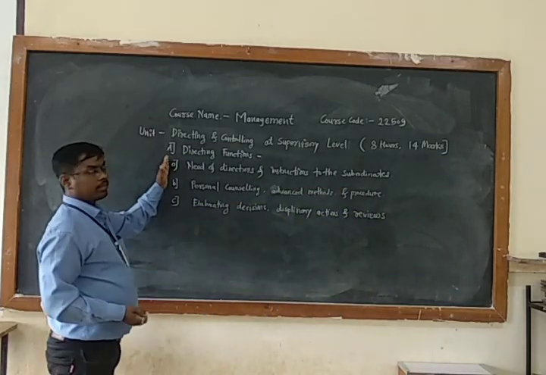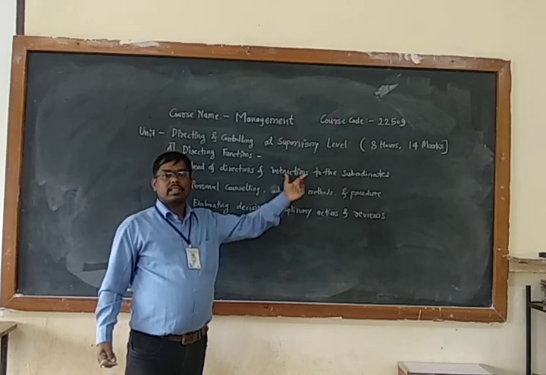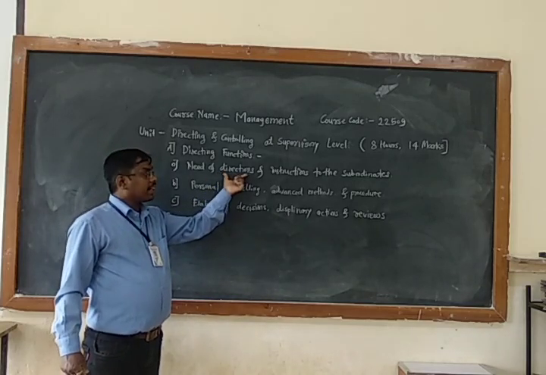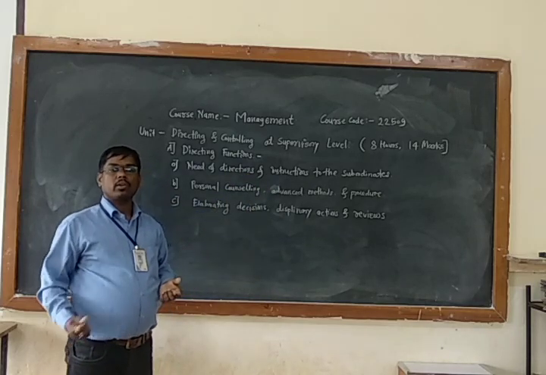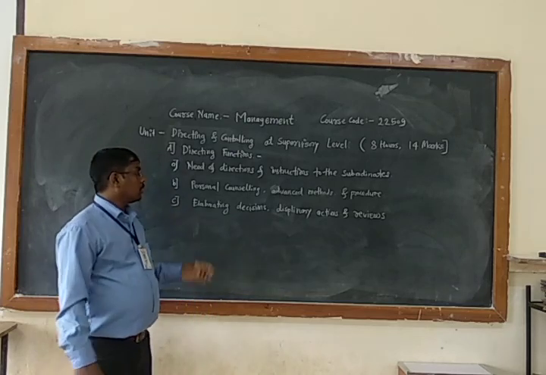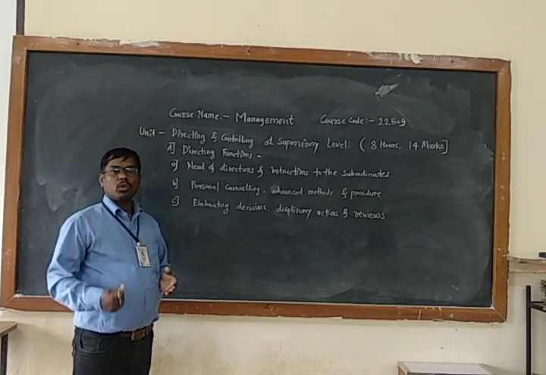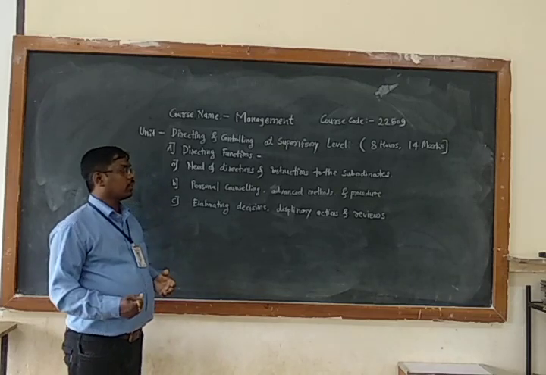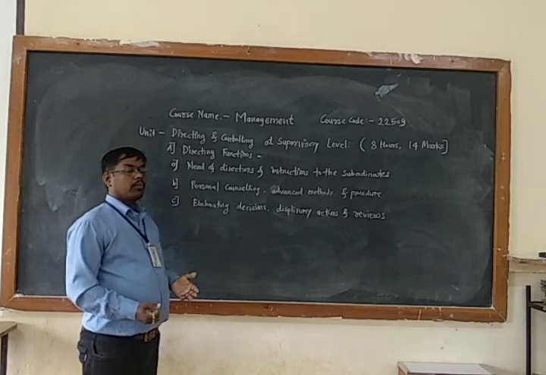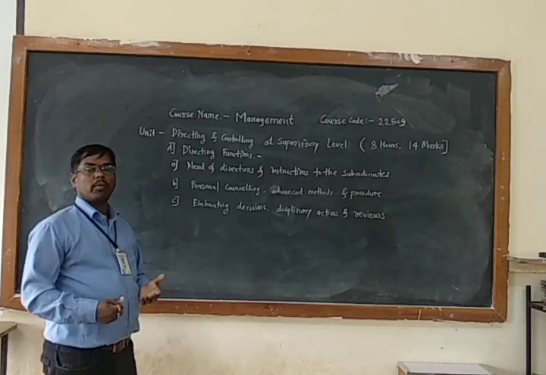So these are the three main functions of directing. First, the need of directions and instructions to the subordinates to complete a particular task in a stipulated time period without any error. It is important to direct or instruct the subordinates within that particular industry. The second one is the personal counseling, advanced methods and procedures. The information about the personal counseling of a particular section or department is also important to motivate that group for the company's work. The advanced methods and procedures are to be implemented in that industry so that the workers' efforts are minimized, and accordingly we get more production and more profit.